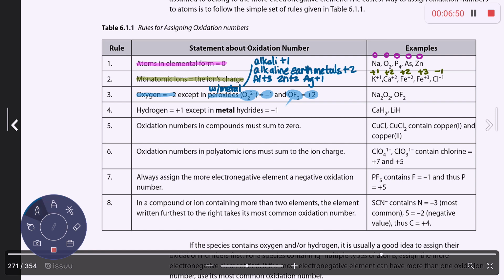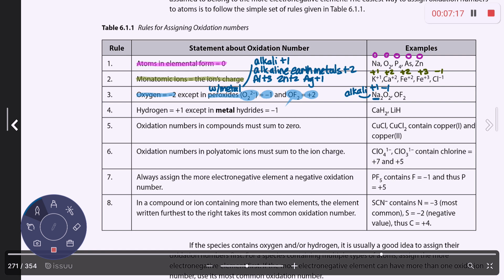So let me give you an example. Over here, Na2O2. Na is a metal. It's actually an alkali metal. So since you have an O2 attached, you should be suspicious that it might be peroxide. Assign Na a +1. Then you would have to have a -1 on the oxygen because oxidation numbers add up to 0 for neutral compounds, okay?